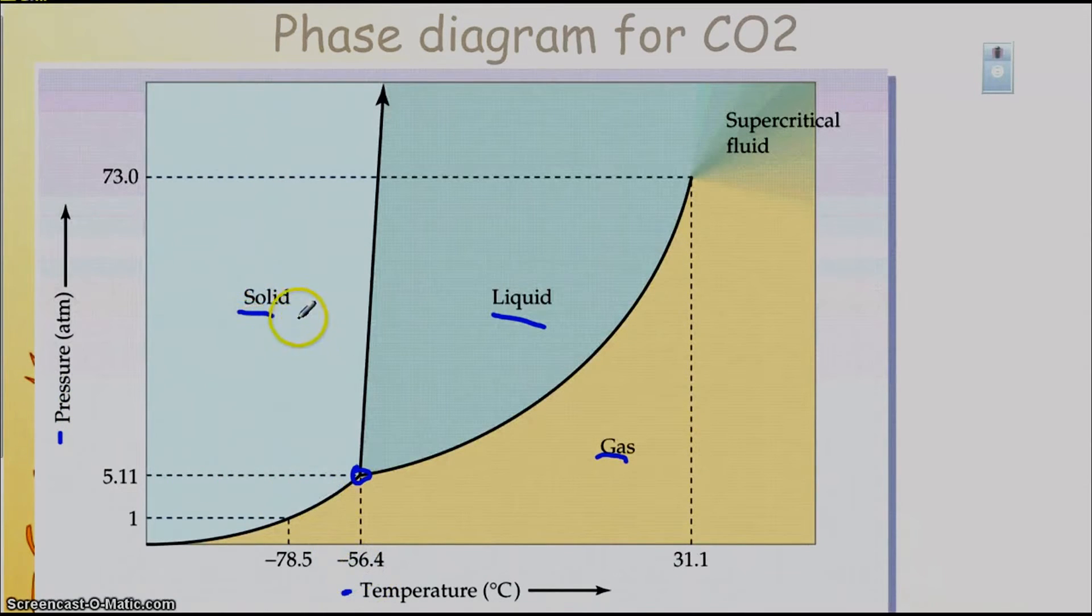Solid carbon dioxide is dry ice. Liquid carbon dioxide, we don't see much, but when we see that solid carbon dioxide going from solid to gas, that's that gas that we see coming off of dry ice. That's the vapor. So it kind of skips over that because we don't have this really intense pressure. We just have quick changes from super cold to pretty warm. So that change just breaks it down from a solid to a gas.